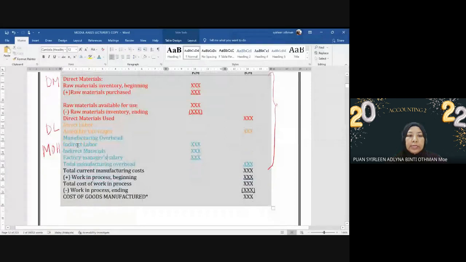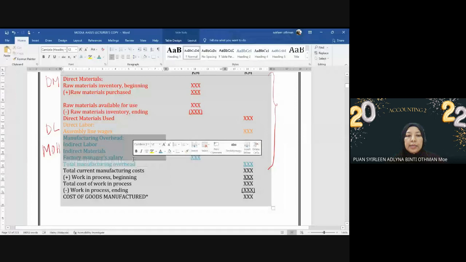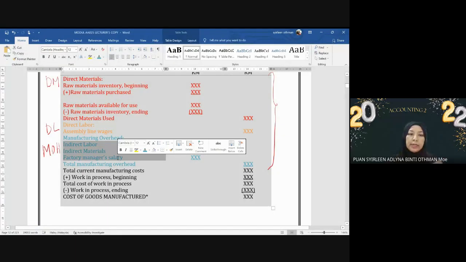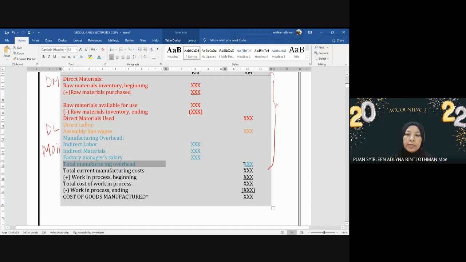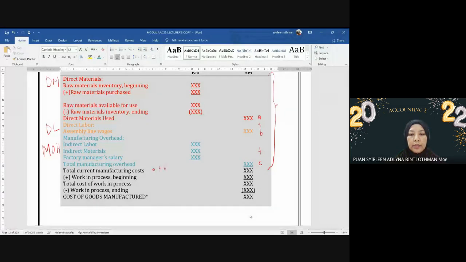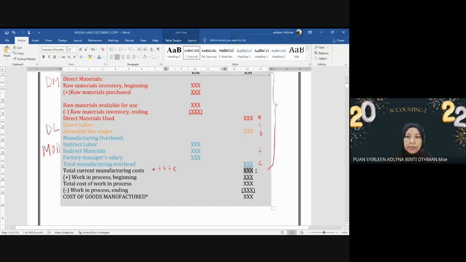Okay, and then I will list down all my manufacturing overhead. Okay, yang dekat sini ada 4 saja. Ini ialah contoh. Okay, you jangan pula lurus bendul sangat. Every time you dapat soalan, you cari 4 ni saja. Yang lain you tak mau letak. No, that is wrong lah. Anything that is related to manufacturing overhead, we will list down here. So once you listed everything, kita akan dapat total manufacturing overhead. So dia akan letak total dekat the second column. Okay, so A plus B plus C. You akan dapat total current manufacturing cost. This one. Okay, so ini adalah cost barang di kilang. Okay, cost barang di kilang. Okay, semasa. Okay, tapi you kena ingat, itu yang baru masuk.